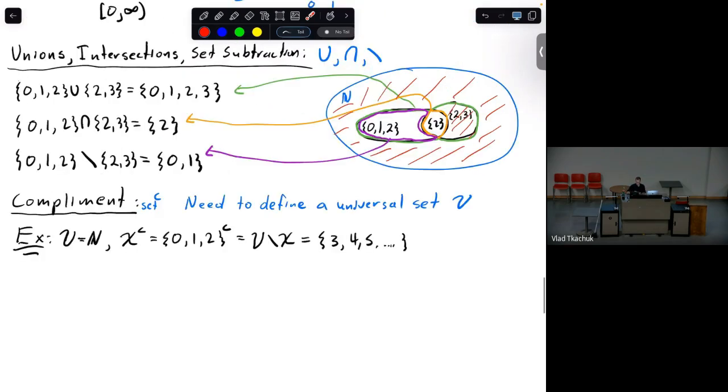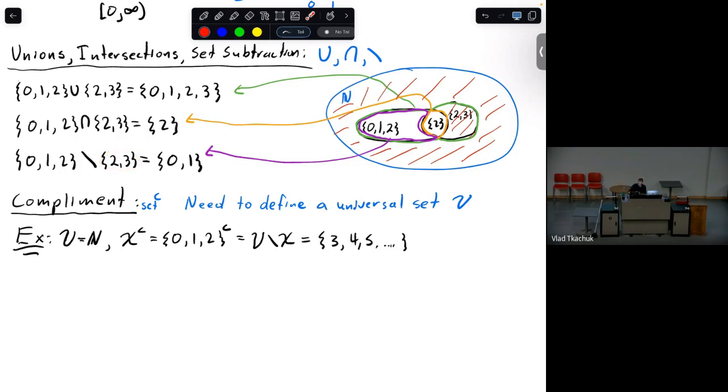Yeah, so you're talking about this object, right? So first of all, the name should kind of describe it, which is called set subtraction. Sometimes people will also write this as just a minus sign. And you should just think of it almost like a minus sign with numbers. And then the interpretation is you take the set on the left, and from the set on the left, you subtract all of the elements that are in the set on the right.